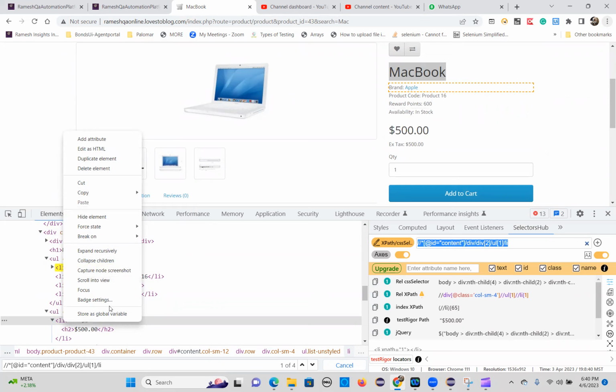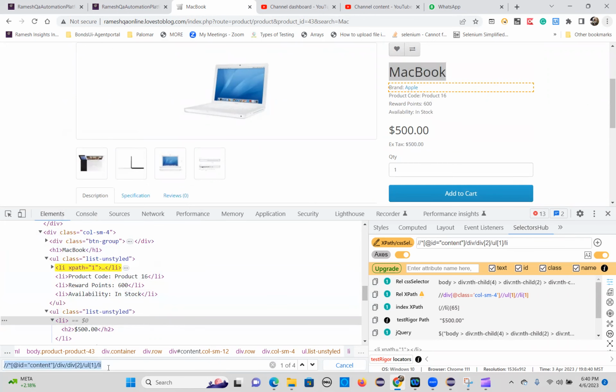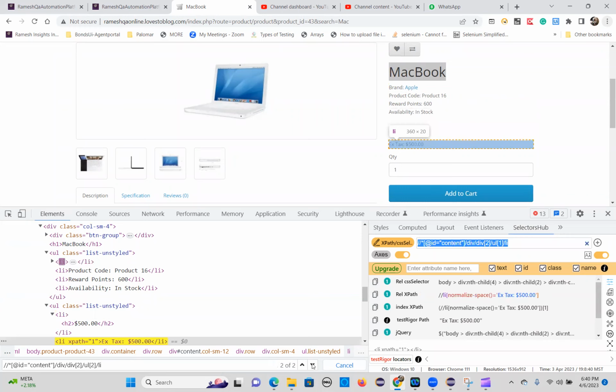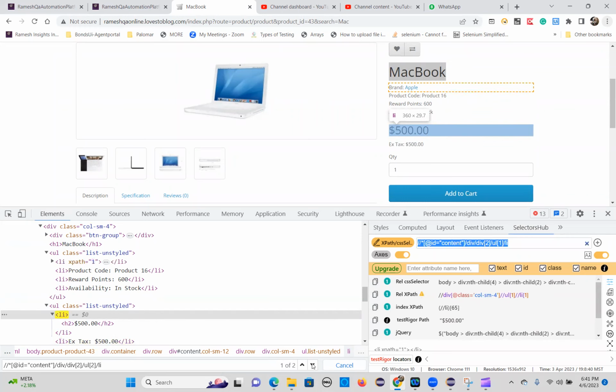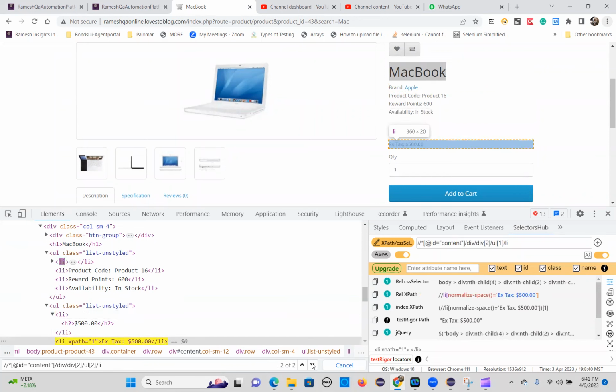You can use this LI of 1, that one. You can use this XPath. Say UL of 2. So 2 are there. Those are the 2. That's going on the top.